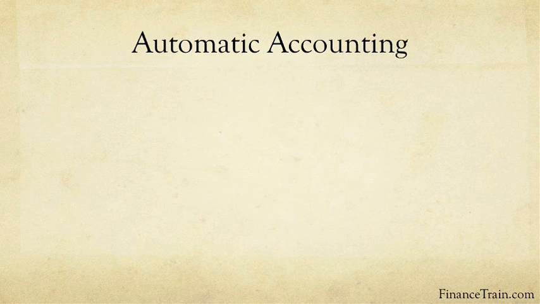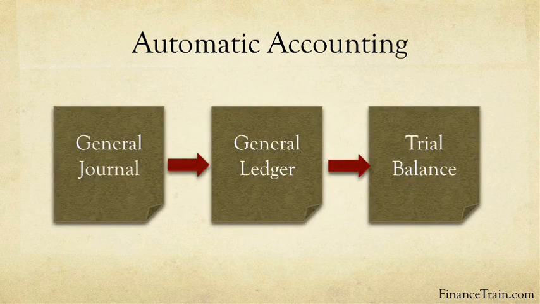As we learn that when we post a transaction, the information needs to be moved from the general journal to the general ledger and then to the trial balance. This sounds like a tedious job. However, most of the accounting software in use today makes this job super easy. You only need to record a transaction once, and from there it is automatically populated in all the books of accounts. With this automation, the trial balance is always balanced. In fact, you can even take a print of your financial statements at the end of each day.